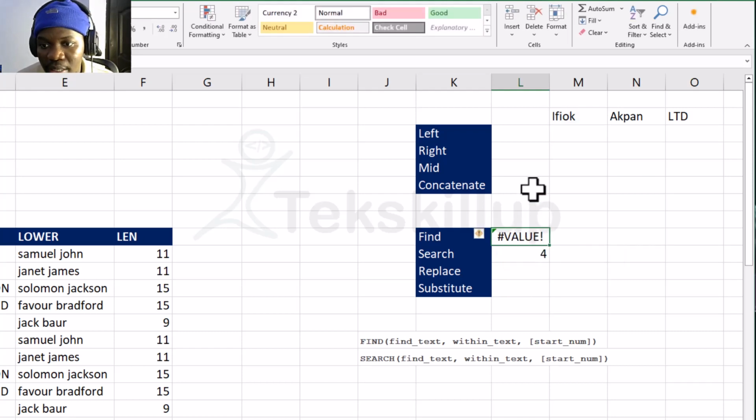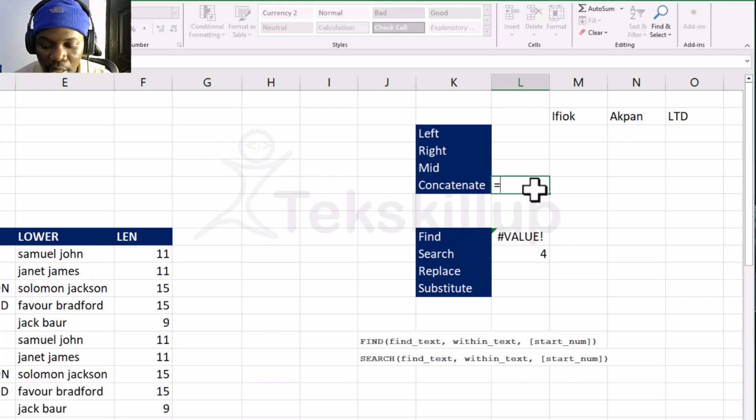Now the next one is the concatenate. What concatenate does is that it's going to join 2 or more different texts that are maybe in different cells together. For example, let's say we have a record containing first name and then maybe last name of registered applicants, maybe for a program or a course, an event, and then you want to combine and have a full name column. All right, so it won't be proper for you to start copying and then pasting each of them to form a full name, right?